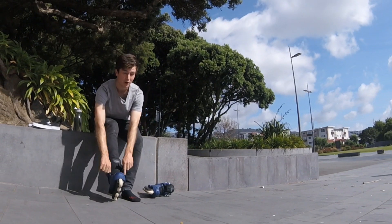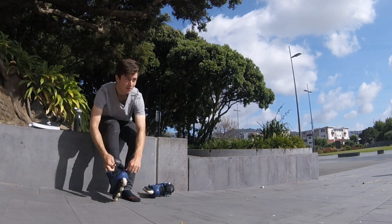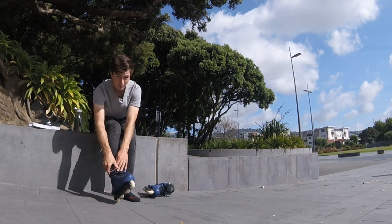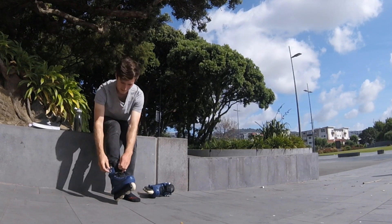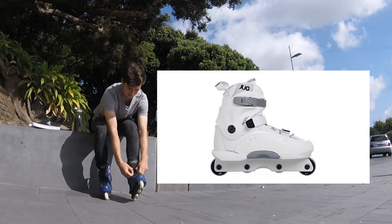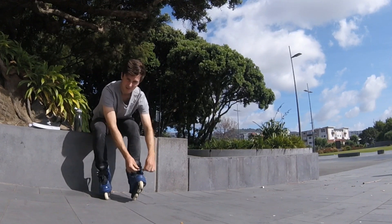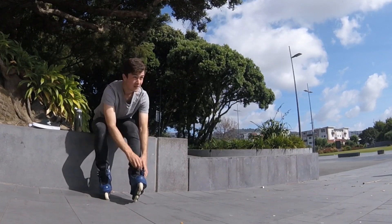So these skates, they haven't been perfect to change to. I've definitely had some pressure points which I was really worried about - it may have put me off getting these skates. I've had pressure points on my non-dominant foot, mainly on my little toe which is weird. It's kind of like if you ever skated a Remus OS - when they got old they used to squish a little toe, a little buckle. After about an hour and a half, my little toe on my left foot starts to feel squished. I'm hoping that kind of breaks in.